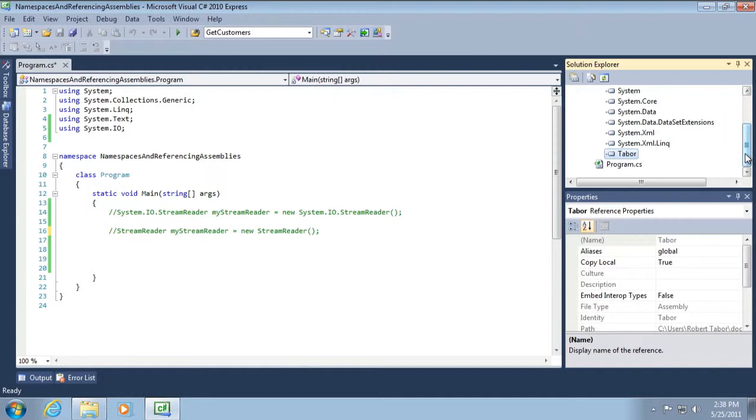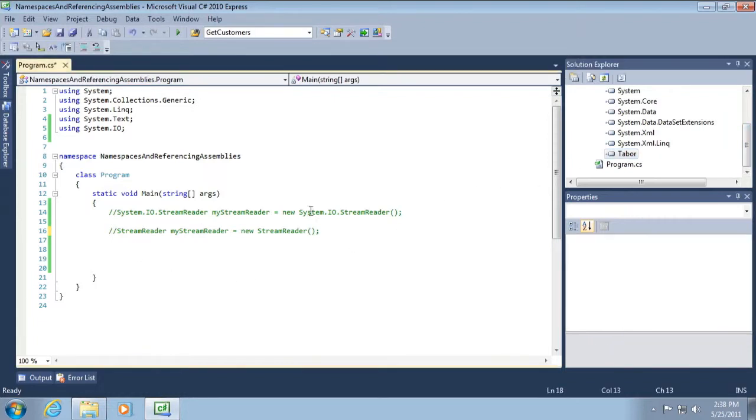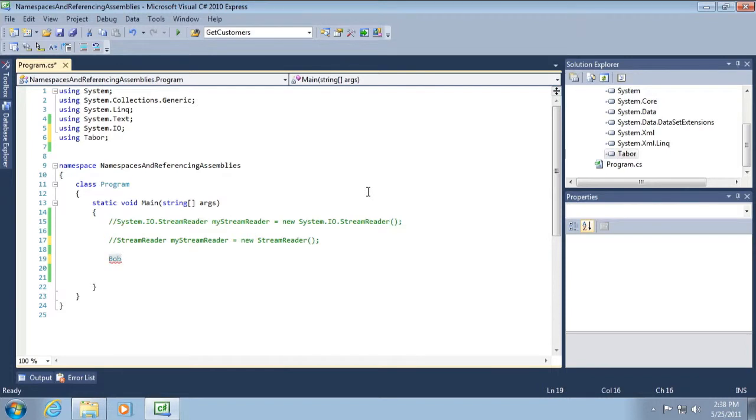Okay, so now if I want to use this class, I would type, for example, Bob, and it will give me that little underscore there. If I hit Control period on my keyboard, it'll say, do you want to add the using Tabor statement? Yes, let's do that. So now I can write: Bob myBob equals new Bob. Kind of weird to say that.